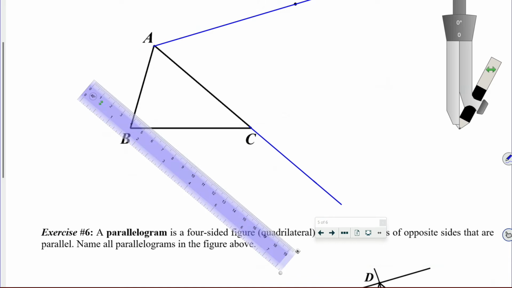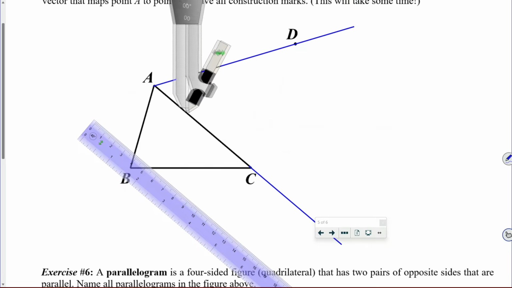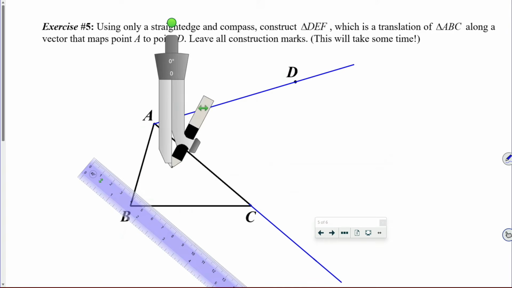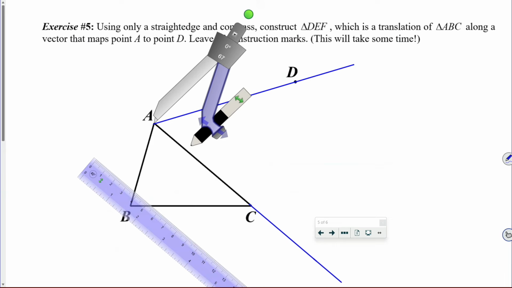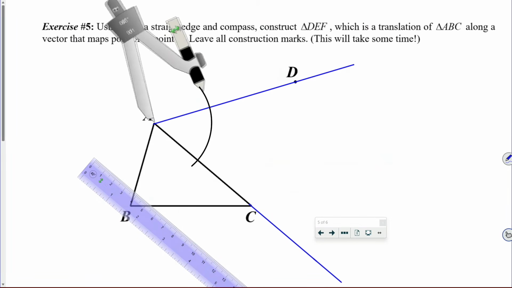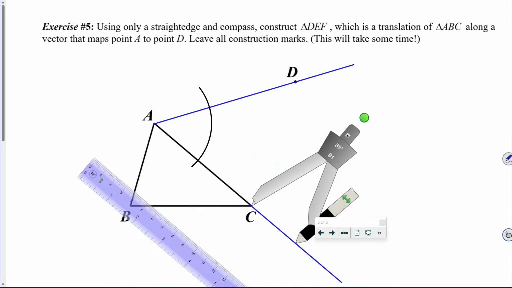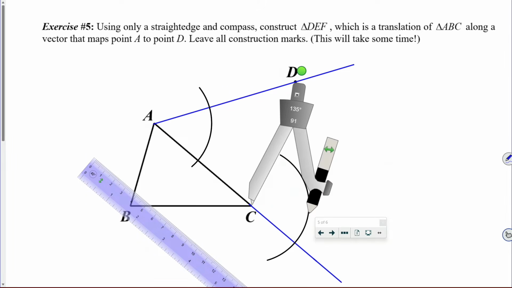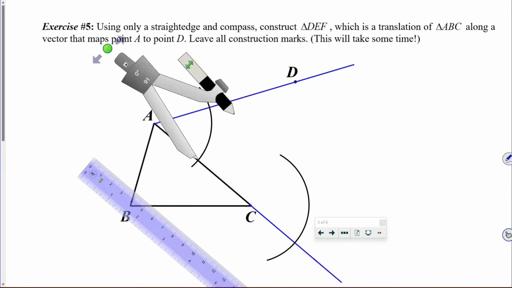Now what I want to do is reproduce that angle whose vertex is at A. Whoops, wow. I want to reproduce that angle, but at C. So as always, I come up to A, open my compass up, I create an arc that passes through the 2 rays of that angle. Without changing the radius of that arc, I bring it down, I put the tip at C, and I draw the same arc. I'm now going to come up and I'm going to measure the distance between those 2 arcs intersections.